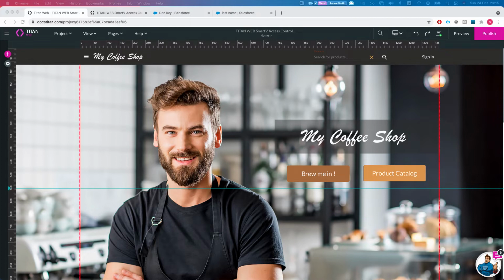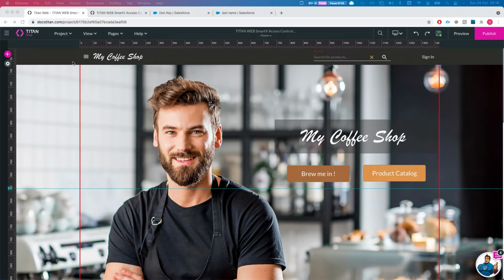So we want a certain contact with an attribute, which you can grab from any field on the contact, to see that for the Titan Web Portal to behave one way for one user that's in a group, and for a different user to behave differently. And what I mean by behave differently is that we can control any input or button or anything that we have on any of the pages of our site, or our Salesforce pushes or gets, anything that the user interacts with, we can control. All right, so let's get down to it.